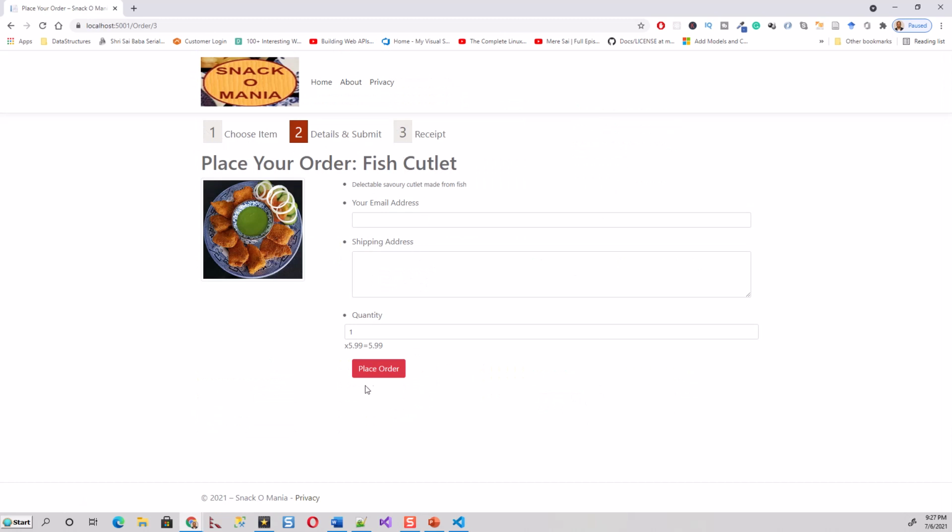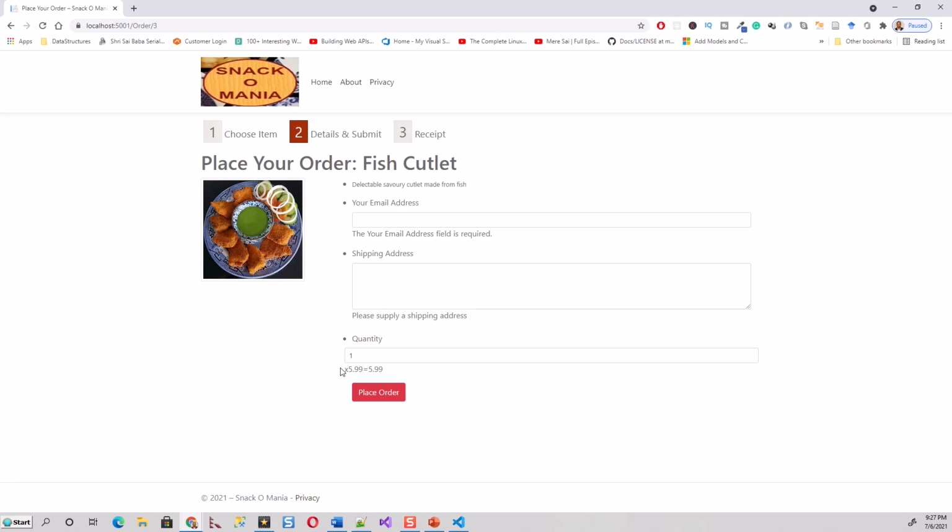Now if you wish to place the order without supplying any of these fields, your email address, shipping address, and quantity is automatically fixed. So you can only change it, but you cannot leave it empty. And you cannot make it negative. It will start from 1 and go up. So this validation is in effect.